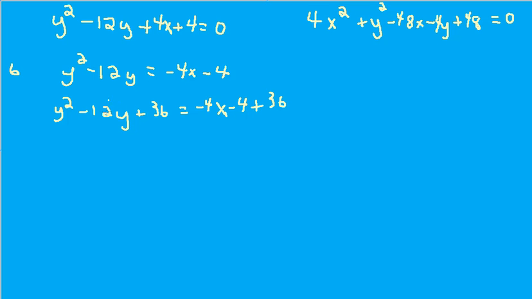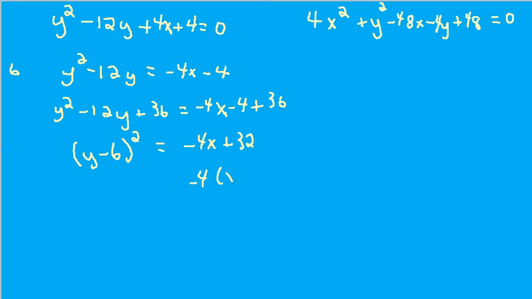Let's see over here, continue completing the square. We're going to factor that. That's going to factor to y minus 6 squared. It always factors to, if this is minus, this is going to be minus, and these values are going to be the same. Equals, over here, collect like terms. So you got negative 4x. Negative 4 plus 36 is 32. One more step to put it in parabola form. Factor out a negative 4.